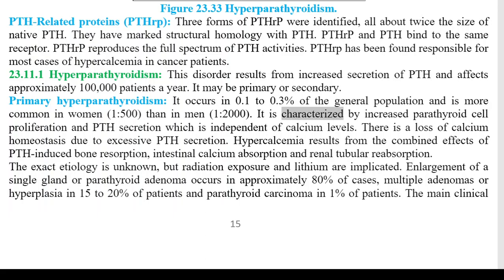It is characterized by increased parathyroid cell proliferation and PTH secretion which is independent of calcium levels. There is a loss of calcium homeostasis due to excessive PTH secretion. Hypercalcemia results from the combined effects of PTH-induced bone resorption, intestinal calcium absorption and renal tubular reabsorption. The exact etiology is unknown, but radiation exposure and lithium are implicated.